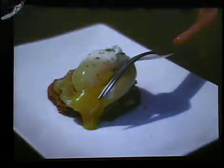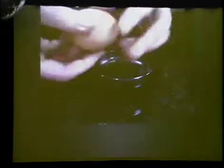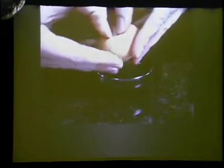Does anyone else here know what sous vide cooking is? Oh, I like you guys. Okay, so that's an egg that's been cooked sous vide. Basically, when you cook an egg this way, it gets this amazing texture where the egg yolk and the egg white have kind of the same texture. It's kind of plastic, it's kind of like mayonnaise. Tastes amazingly good. Here is a little video of me cracking an egg that's been cooked this way, just so you can see how they come out of the shell.